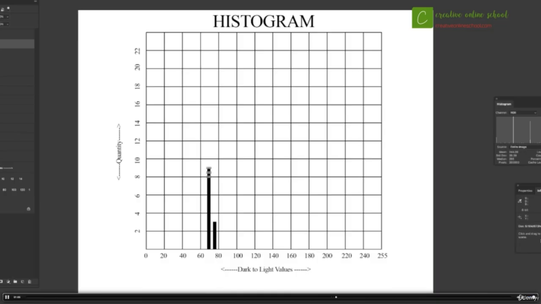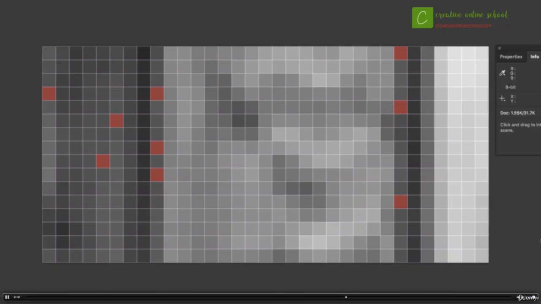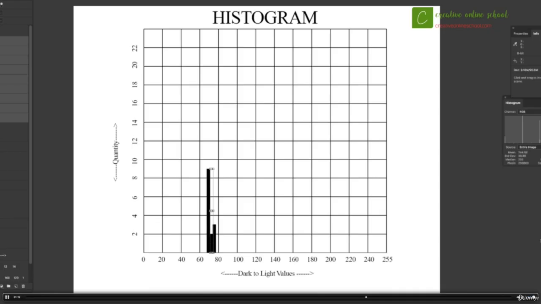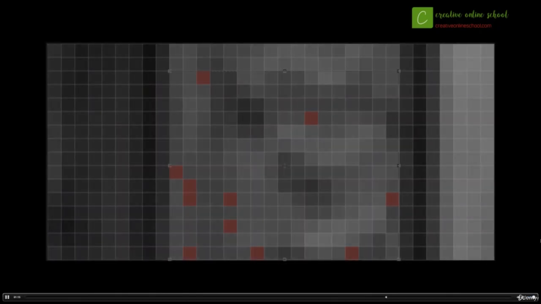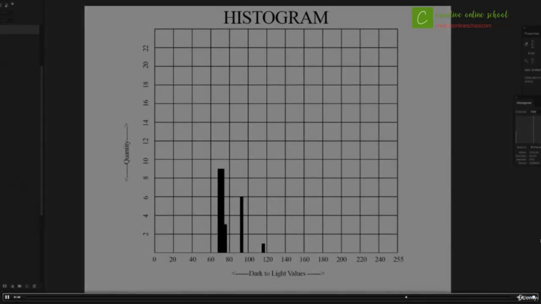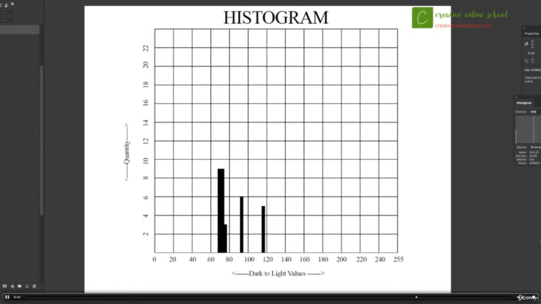So you can see that it's really like a line graph that has values from darks to lights, and on the left side it's the quantity of how many there are. So the number of pixels that we have in that particular value are graphed on that chart. And that's what creates our histogram.